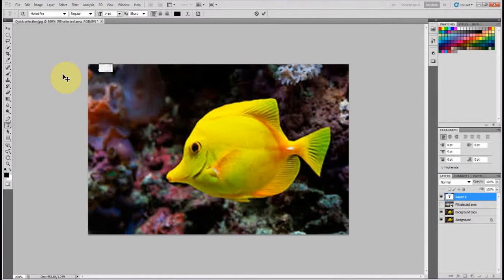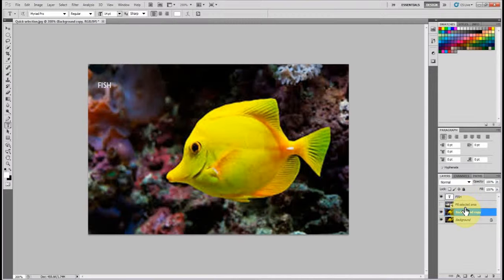And I'm just going to type fish, and I better select that, and let's see, I'm going to flip that. I'm going to flip my foreground background color so that my words are in white. And I better do that again. There we go. Okay. Now, I'm going to go back to my background copy. Now notice, those two, the picture I drug in from the desktop, the text that I typed, all created a new layer.